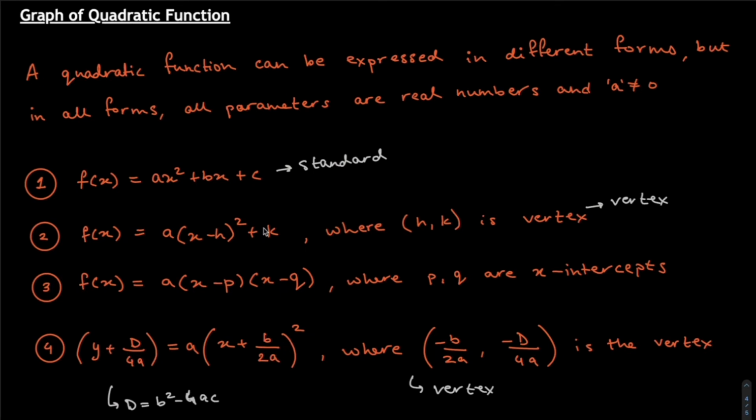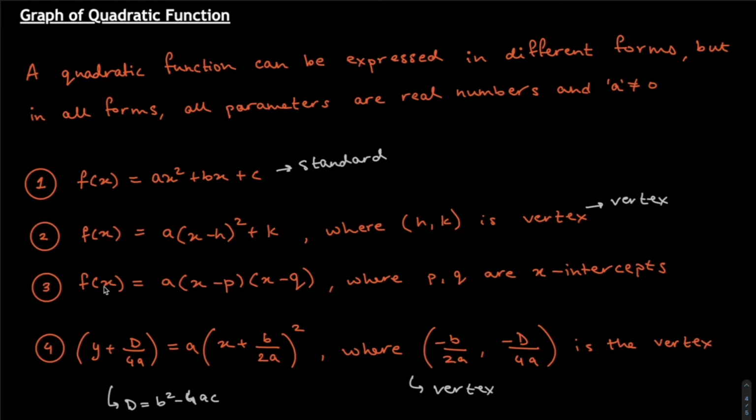So again, this and this are almost interchangeable, but I feel like this is a lot more useful if you're given the equation in terms of ax squared plus bx plus c, and you're told to find the lowest point or the highest point in the parabola, then you go ahead and use this. But if you have to solve and show it, then you have to opt for equation number 2, right? These are all different types of equations. You will get used to them as you practice, right?